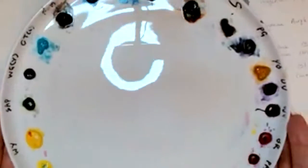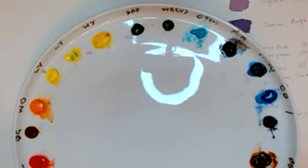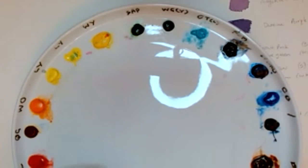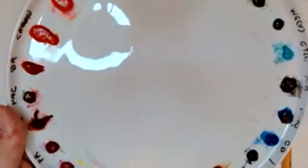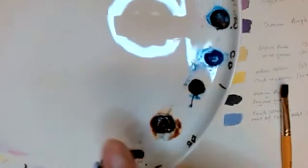I've got the initials around the palette — I don't really need them now because I know which paints are where, but it helps you get used to where your paints are. Put them in the same place all the time and you'll soon get to know them. I put them round in a colour order — yellows there, blues here, reds at this end, greens in between the blue and yellow, purples here, and the neutrals down at the bottom. I will write down on the materials list — which you'll also be able to download — both the Sennelier colours and the Winsor & Newton colours.